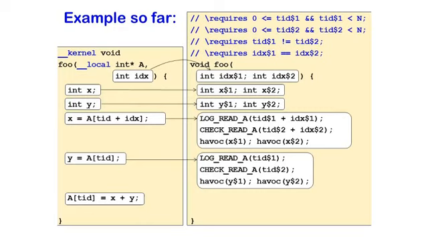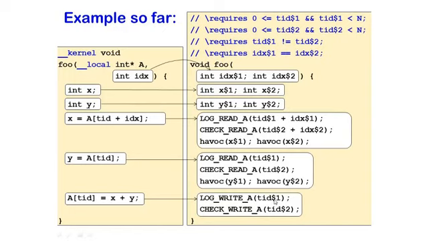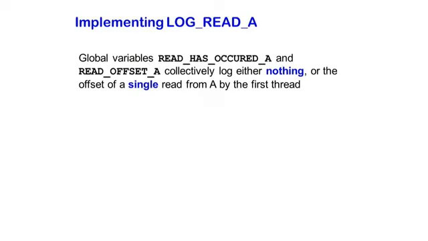And finally, we have a write at A tid, and we're writing the expression x plus y. So what we do here is we call log write. Thread 1 is the logger, so we log a write to tid $1. Thread 2 is the checker, so we check a write at tid $2. And then we don't have to do anything to reflect the fact that A has changed because we've removed A. So this example shows how we instrument the program to perform race checking.